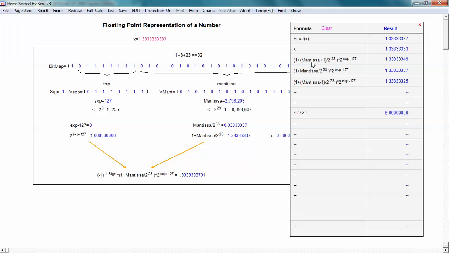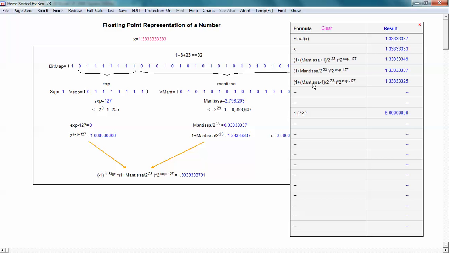If we take our mantissa and increase it by 1, in other words, that would give us the next machine number, the next higher machine number. If we increase the mantissa by 1, we get 49, and now we're off by what, 16. 33 to 49 is 16. So certainly this is a better approximation than that.